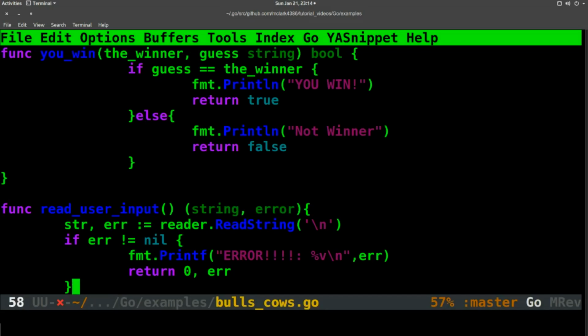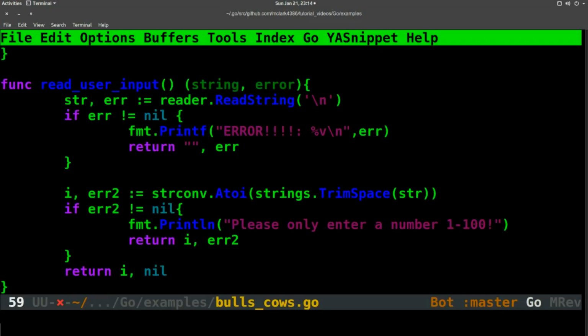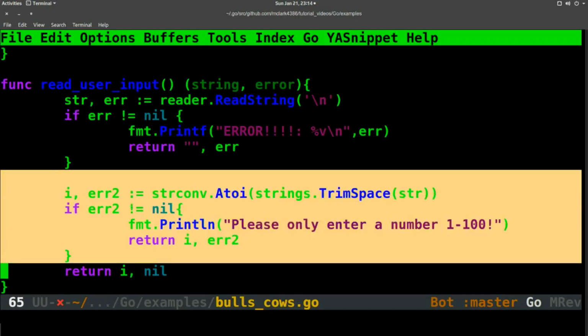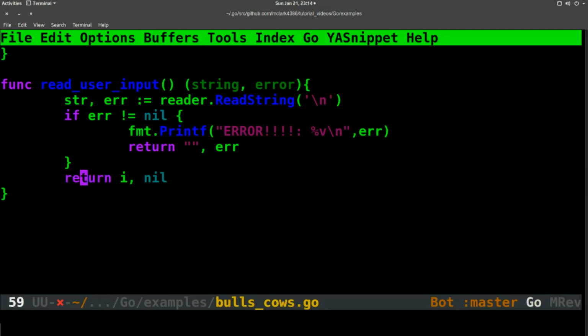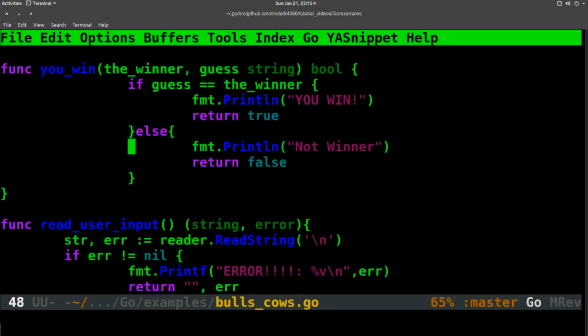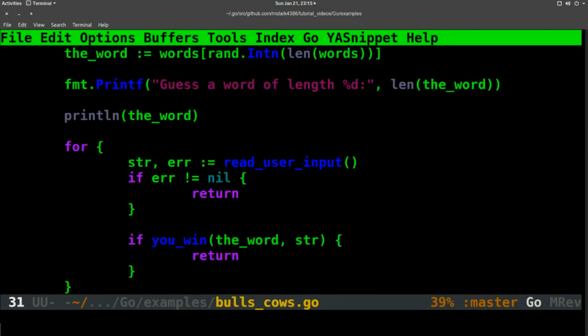And instead of returning an integer, we're returning a string, so let's do an empty string right there. And we're not doing any of this conversion stuff, so we're just returning back the string that we get. Simple enough. So that should put us into a never-ending loop until we happen to guess the number correctly.